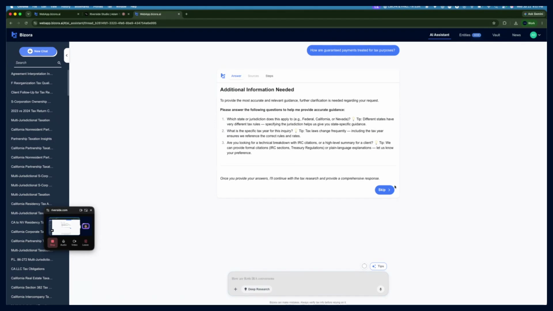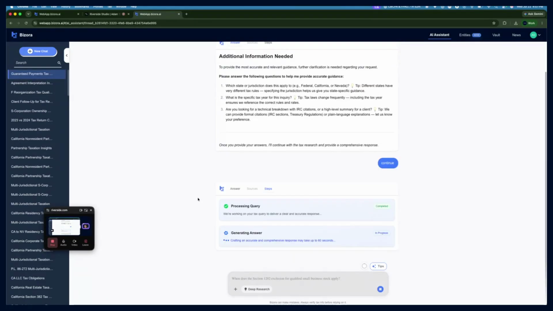At the same time, when you ask a prompt that does not have a lot of information behind it, it will ask you follow-up questions. So you can be sure that Bizora has the full context behind generating an answer. That's how it becomes more powerful. You can skip it, or within 30 seconds, it will skip on its own if you change screen and come back, so it's not stuck on that screen. Okay, so it will go ahead and do that.